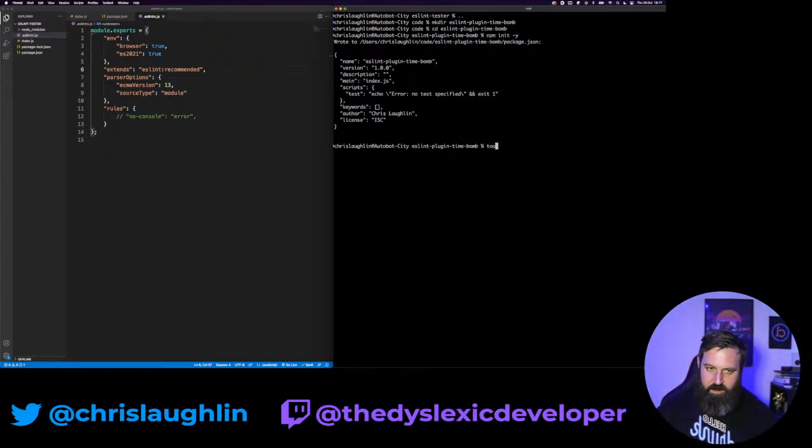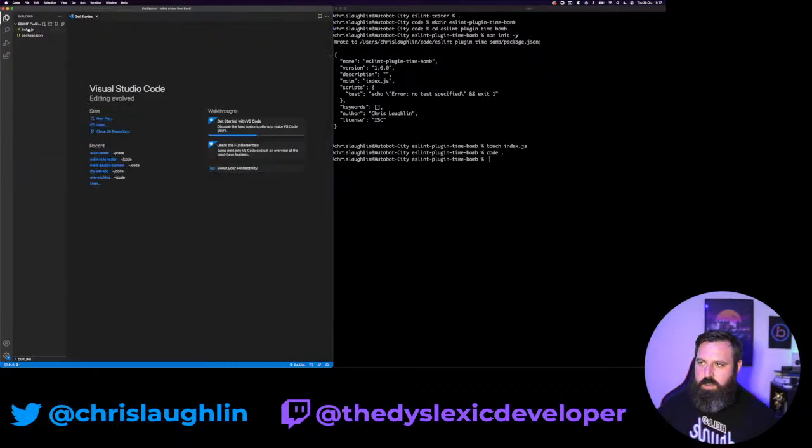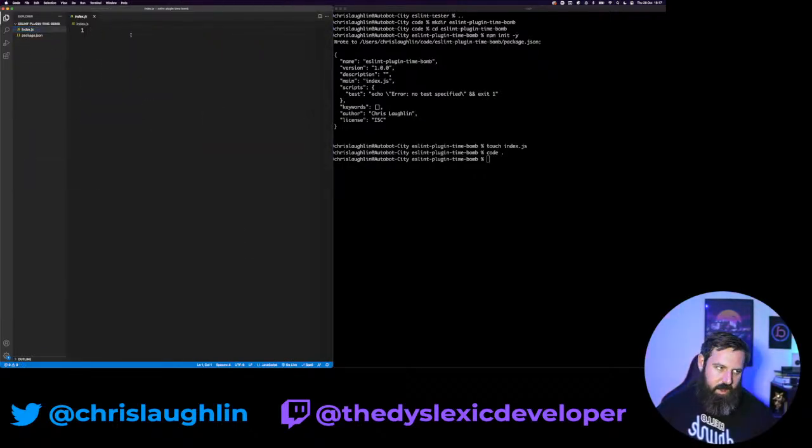And then again, we create an index.js file, and we'll open up VS Code here, and our index is empty at the minute. Because Eslint follows a node module structure, we can create just a bare bones module.exports.rules. So this is Eslint syntax of how it knows to absorb.